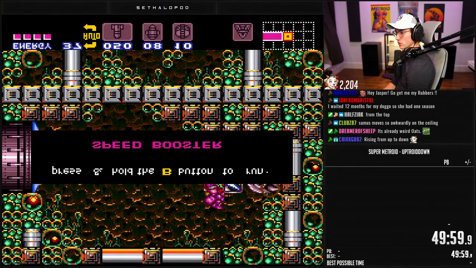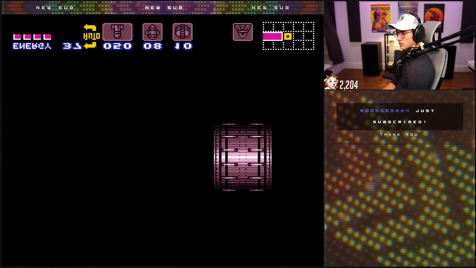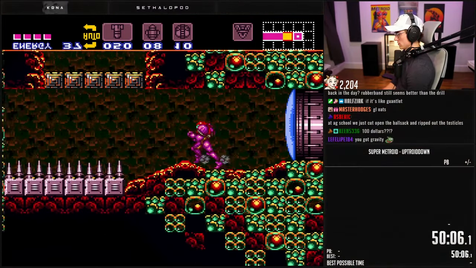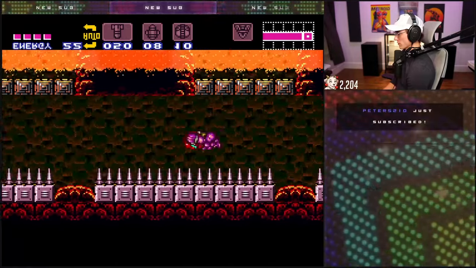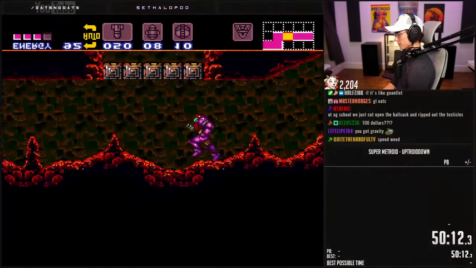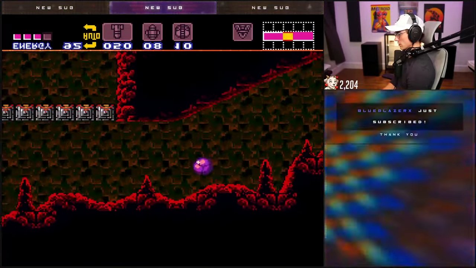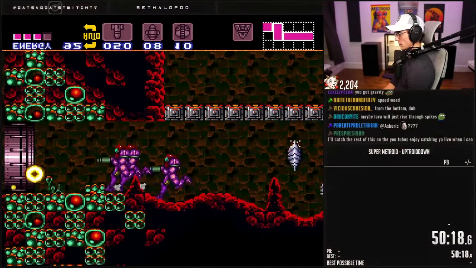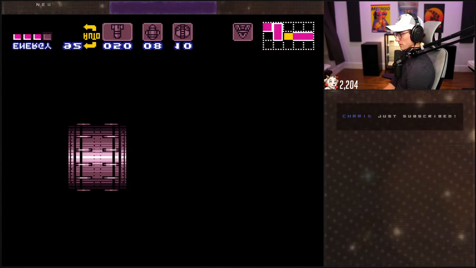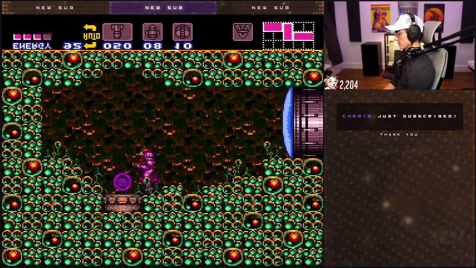Yeah, I know, but it still could like crush me, kind of. 100 dollars? I don't think so, partner. That's too much. Okay, I think it's been adjusted. You got gravity? That doesn't matter. Actually, it does matter. No, it doesn't matter. It does. I don't know.